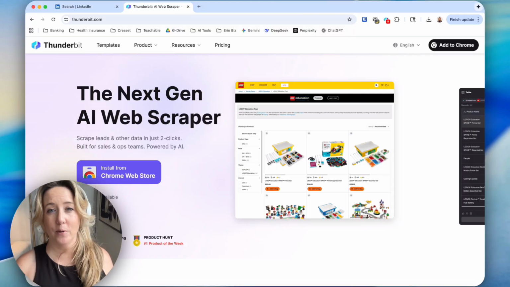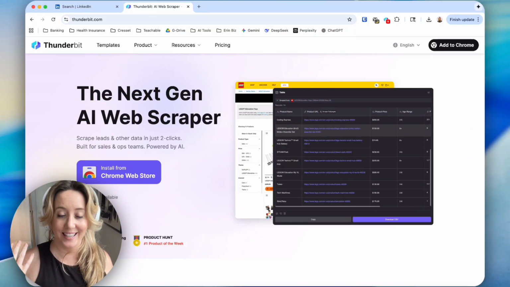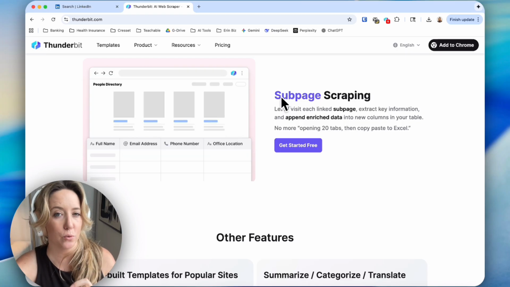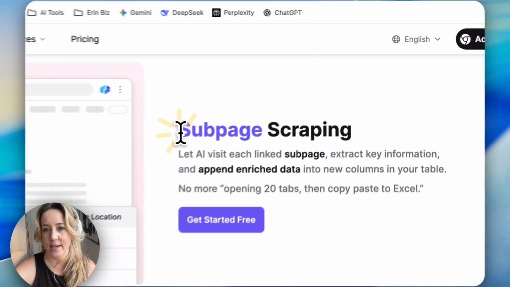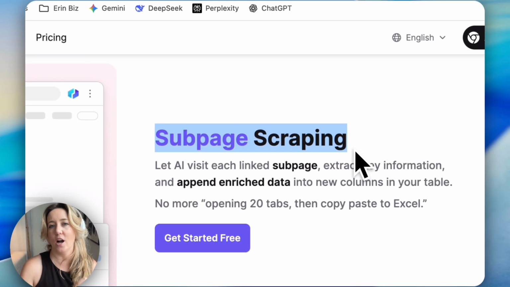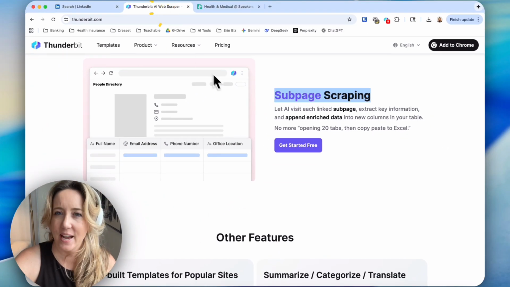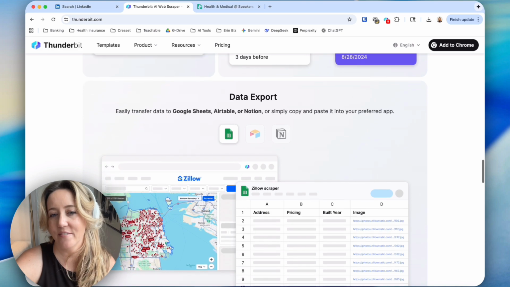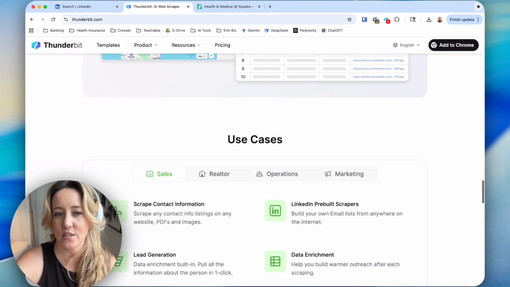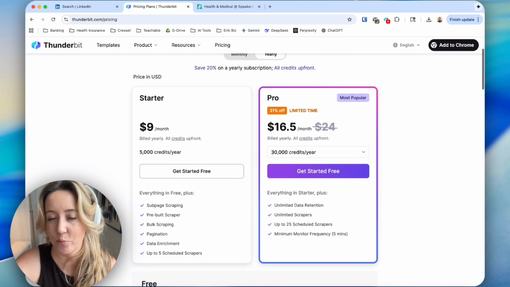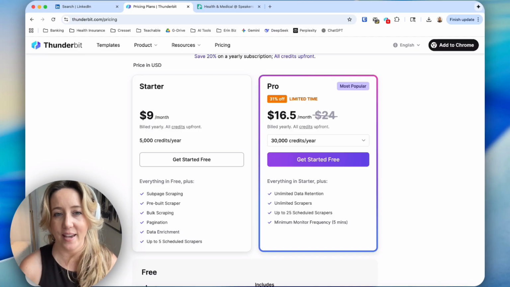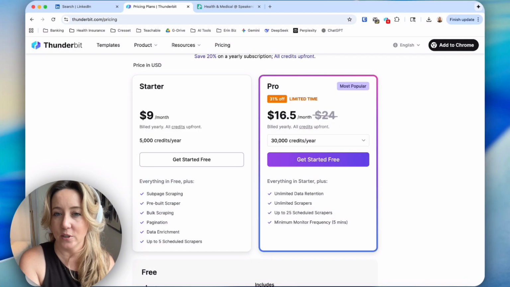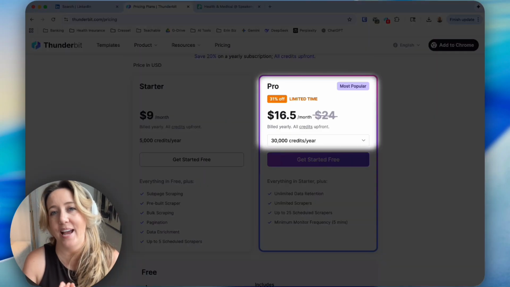Some other honorable mentions that I love about this tool is that, again, it's an extension. But I do want to mention that although this is a free tool, certain features like subpage scraping are locked behind a paid account. But even having said that, I find Thunderbit's free features to be more than enough to help me with some of the use cases for my clients. If you ever get to the point where you're ready to upgrade, know that they have a starter package at $9 a month, which is quite reasonable, or a pro package where they quite often have discounts.